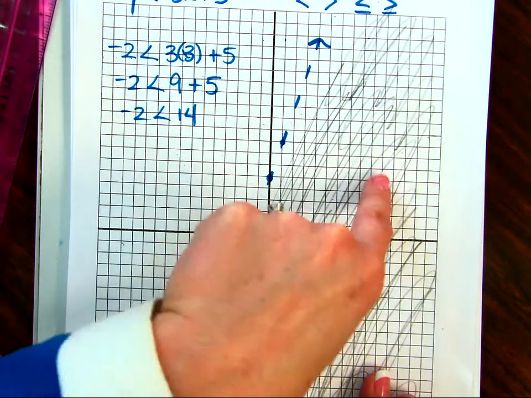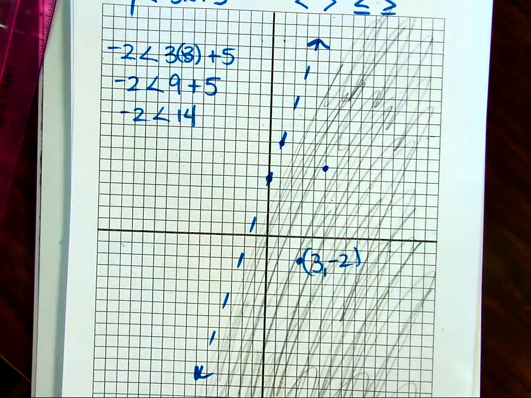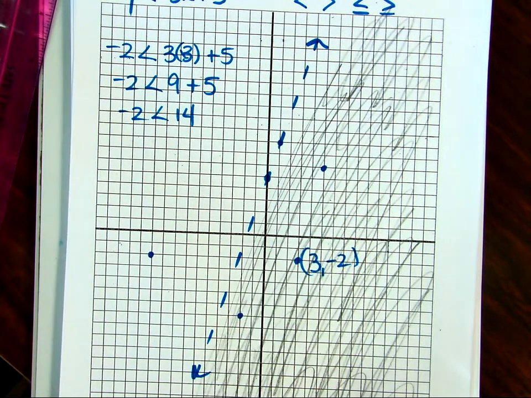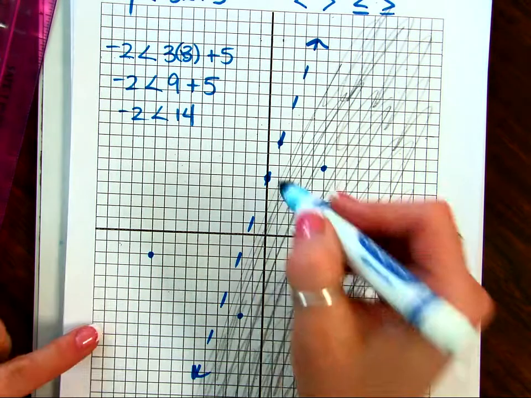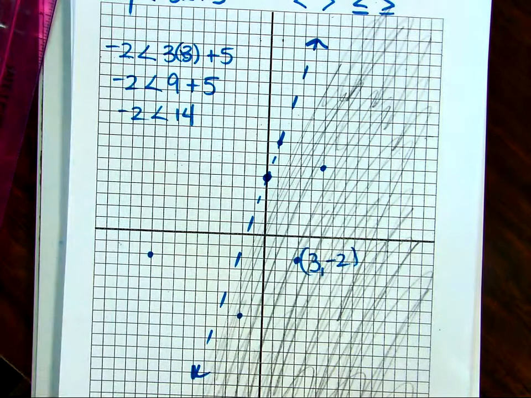Do you think that point would be a solution if I plugged it in? Yes. Do you think this point would be a solution if I plugged it in? Do you think this point would work? No. Now here's the trick of the day. If I plug this point in, do you think it would work in this equation? Ooh, it's on the line.